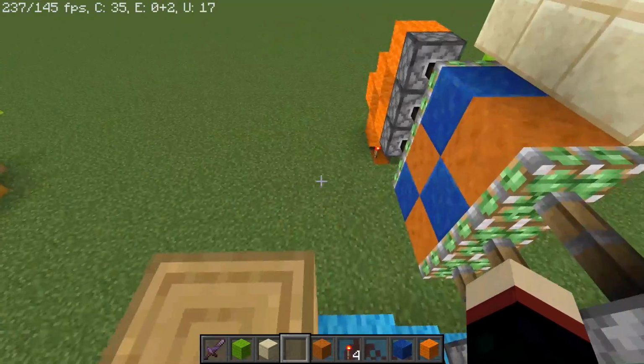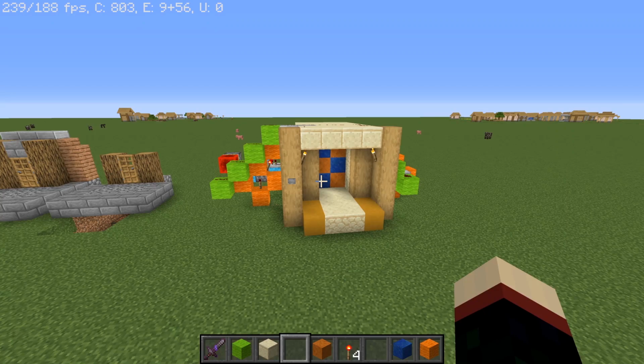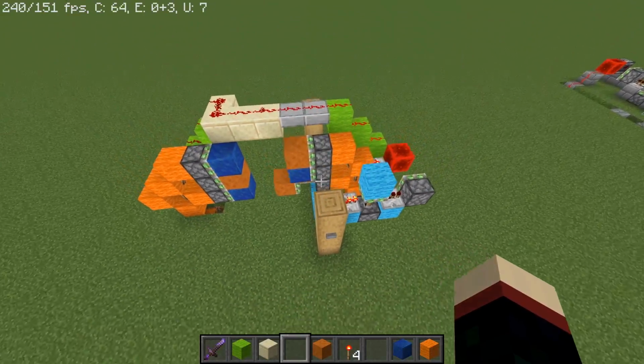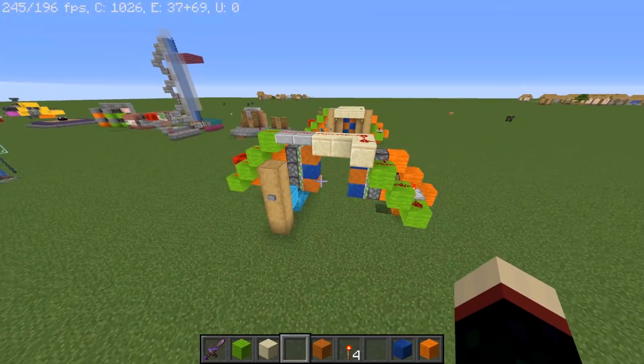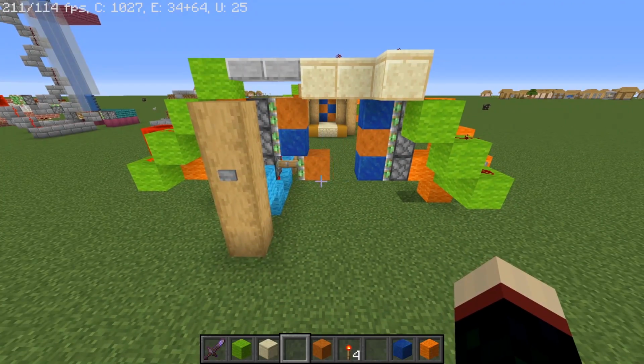you can just pretty much build a wall or a room or hallway around this door, do whatever you feel like after that. But that is the redstone that goes into this door here. It's pretty simple and it works pretty well, so I think it's a pretty good design, and it also obviously works from over here like that.